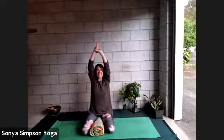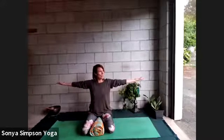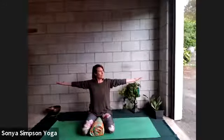Let's come back to center. From here again, stretching those fingers, we're going to reach our hands out wide so that our arms are parallel to the floor. And then we're going to coil our hands backwards towards the back of the body and take a stretch. Can you feel that stretch all the way down into your little finger? So we're coiling our hands towards the back, feeling that stretch all the way down into the little finger.